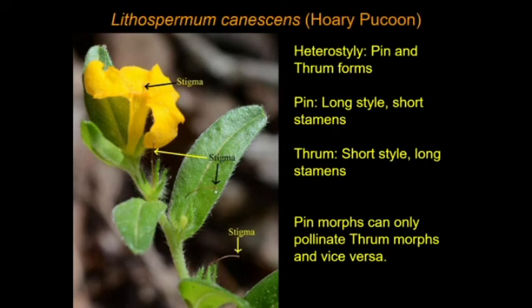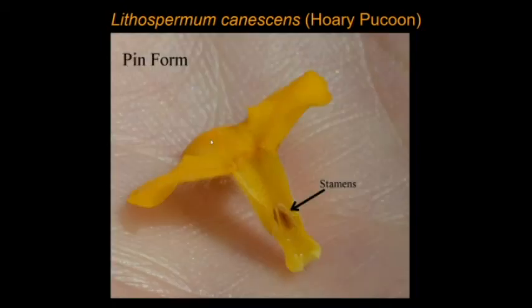This one I'm showing you here is the pin. You've got the stigma, you've got this long brownish style, and this is the ovary down here. So: stigma, long style, and the stamens are actually going to be down low. Here's one of these flowers that I've taken the corolla off. This is a sympetalous corolla, meaning the petals are fused together, so the stamens are typically attached to the corolla — and here they are. Notice the stamens: this is where it attaches just over where the ovary would be. These stamens are quite low, not up at the top. This is the pin form.